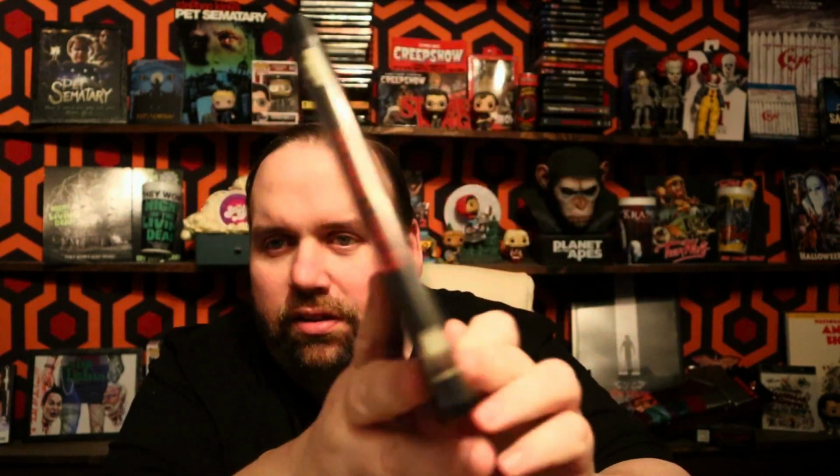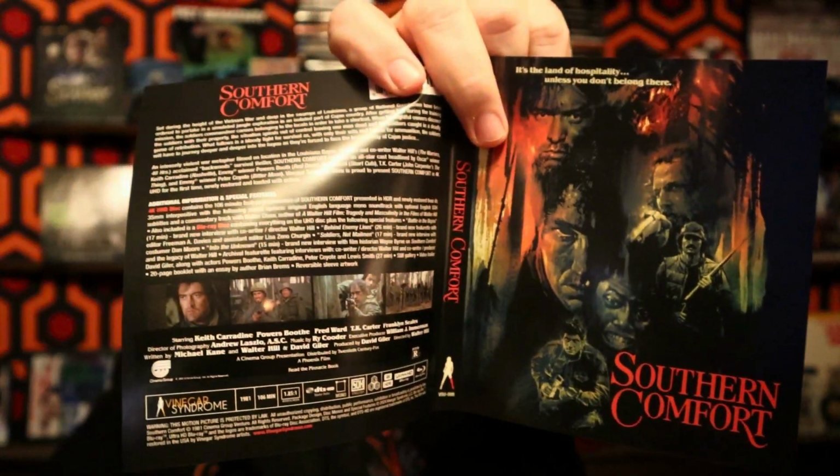And then you take a look at the movie. There's the back. It does have a little bit of reversible artwork, and it's that same poster, that same image that's on a lot of the stuff there. Got a little disc art there. Then you got a little book here that I guess they feel like you need another book. Maybe that's for the standard releases. So if you don't get this big, thick book that comes with it, there you go. And that's just full of the typical stuff: pictures, essays, that kind of thing.